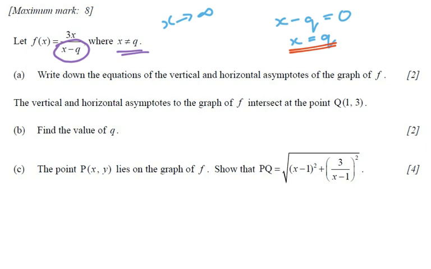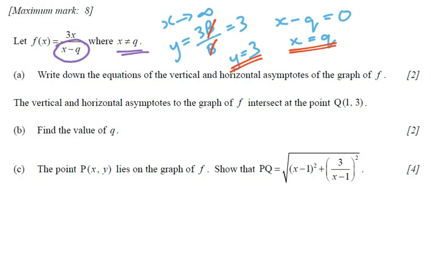I'm going to write b for a very big number and substitute it in. So instead of f of x, I'm going to write y so we can see what the asymptote is doing. I replace x, because x is tending towards infinity, so it's becoming a very big number, over b minus q. Now this number is so incomprehensibly large that q becomes insignificant. So essentially, you've got 3b over b, and the b's cancel out. You're left with 3. So as x tends towards infinity, your other asymptote is going to be y equals 3. So those are both of the asymptotes.